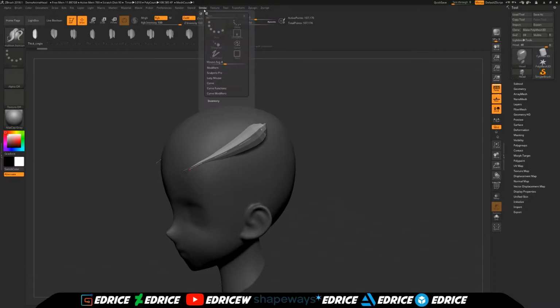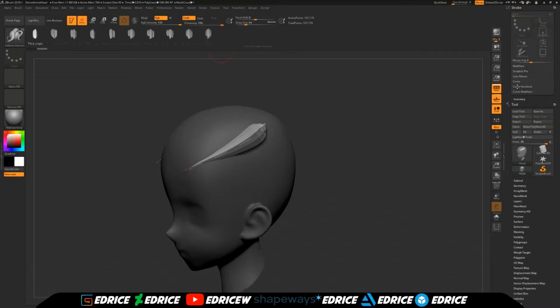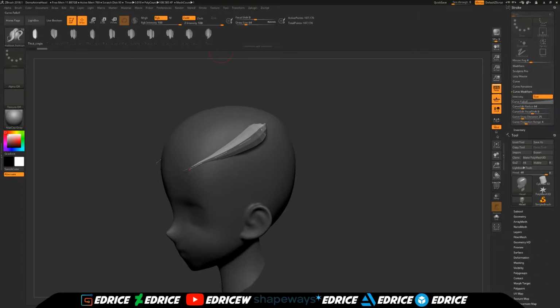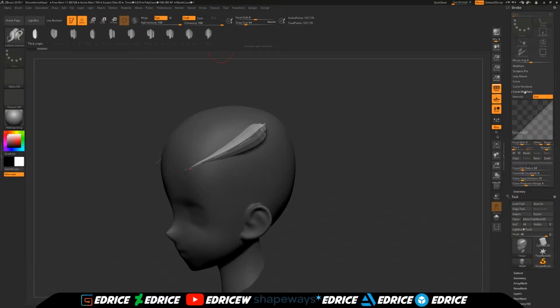So we're going to go under the stroke palette and dock this on the side. We are going to go under curve modifier, and change this falloff to be thick at the beginning and thin at the end, but not make it so linear, because you can see here that the tip is becoming very thin.